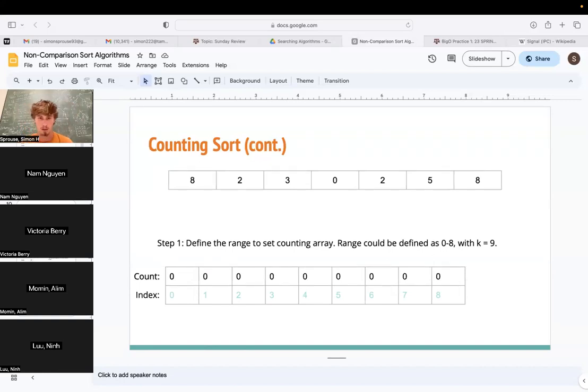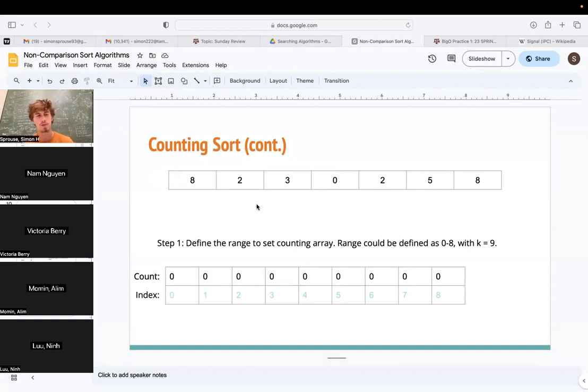Specifically, the drawback for counting sort is space complexity, which is probably worse than the previous slide made it out to be, because for counting sort, you need to have an array of the length equal to every possible enumeration of whatever you're trying to sort. So if you're sorting digits, you need to be working with arrays that have space for 0 through 9. If you're sorting a range of numbers, like 1 through 20, now your array needs to be 1 through 20. If you're sorting characters, that being 1 through 26, now you've got to have an array 1 through 26. And if you're sorting numbers like 1 to 1,000, now you've got to have space for 1 through 1,000. That'll become clear as I explain what happens.